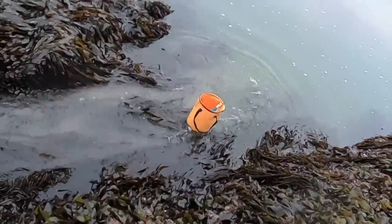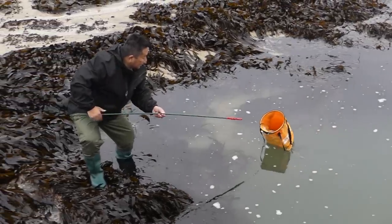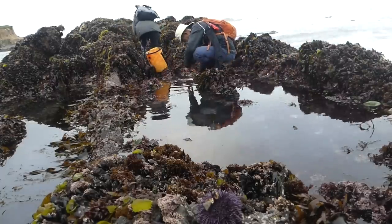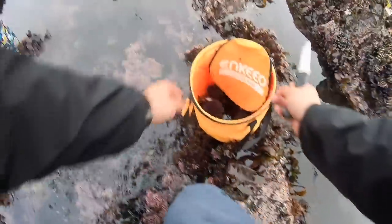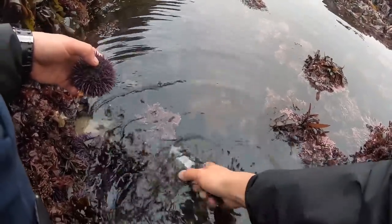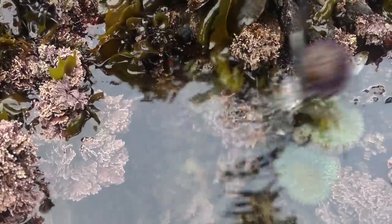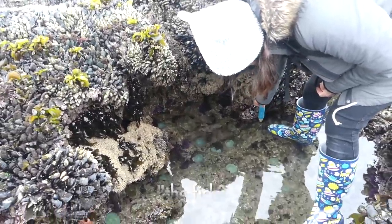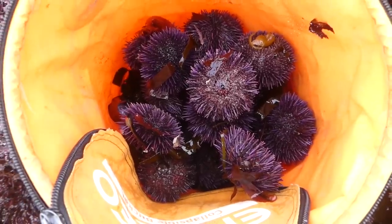Oh, bucket. Creole's trying to poke pole it in. Oh, he got it. Oh, I got it. Yeah. Oh, nice. So the limit is 35 per person here. Go ahead, get it. No, not the fish, the fish right there. Good job. 20 of them in about 10 minutes.